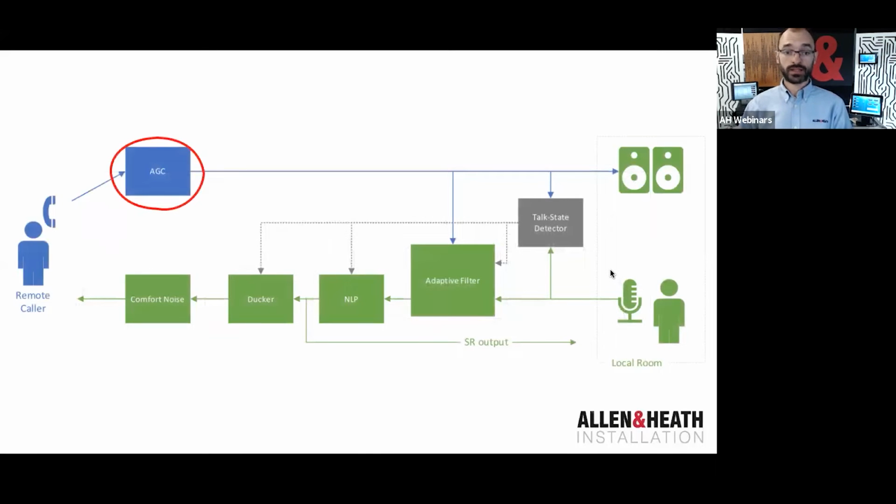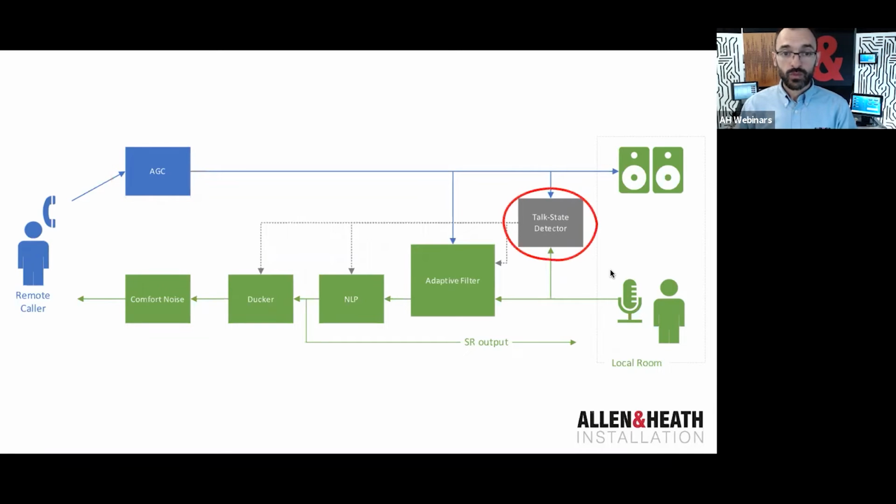So the adaptive filter by itself would do a pretty good job at cancelling echo, but there are a few other blocks to help in the process and to improve the overall result. The first one is an automatic gain control for the far end signal. So this is not for the local microphone, this is for the remote caller signal coming into the room. And that will essentially adjust the gain, attempting to maintain a consistent level for the remote caller. And the gain is not altered unless there is speech present in the signal. For obvious reasons, you don't want to increase the gain when there's only background noise coming from the remote caller.